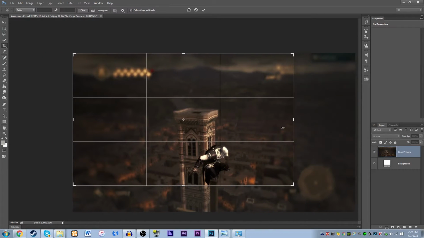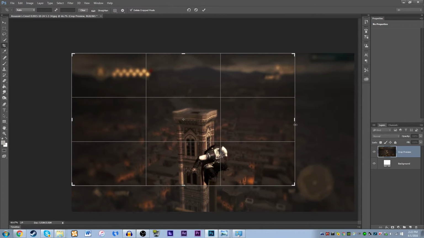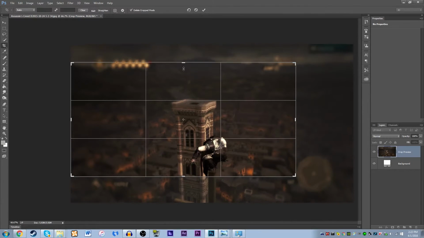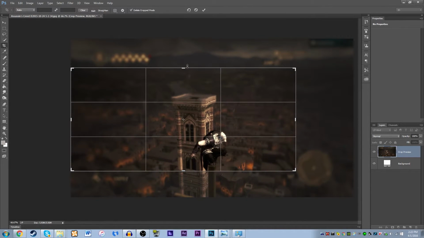You want to crop the photo. I will crop it on almost every photo to get a certain feel. Now I want to crop the UI out. Now again, the less you see, the more you see. Sometimes I don't want all this sky to be in the photo. I kind of just want it to be like this.